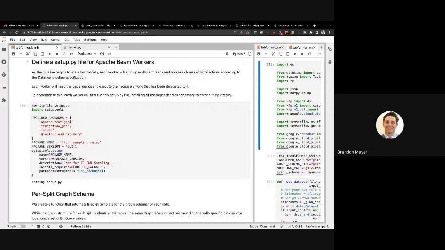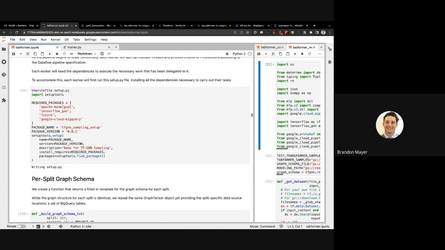And then what's going to happen is once the Dataflow manager spins up a machine, it's going to optimize our Apache Beam program, and it's going to say to all of the workers in the worker pool, please execute these lines of code. Those lines of code are going to have to know about a couple of libraries. This is the TensorFlow GNN, the Google Cloud BigQuery. So this setup.py, what's going to happen is every time Beam says, oh, I think I can add another worker to this worker pool to make throughput higher on my processing pipeline, the first thing it will do is spin up the VM, install the dependencies, and then request work from the manager of the Dataflow job.